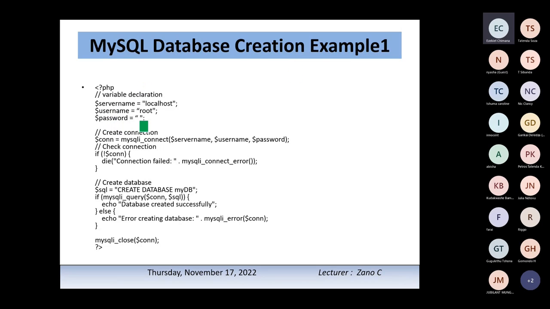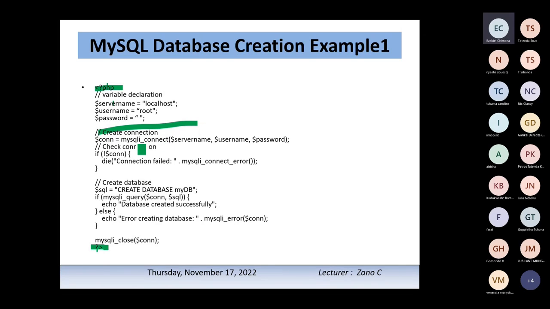Let's talk about how you create a MySQL database using PHP and then connect to it. If you see here, I've got these three variable declarations. These tags here just say that the code that follows in between is PHP. Here we have the variables for the server name, the username, and the password.